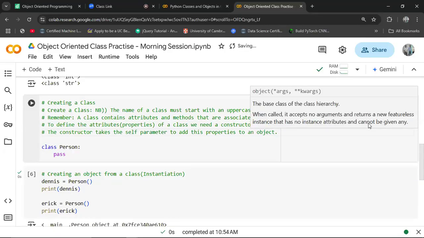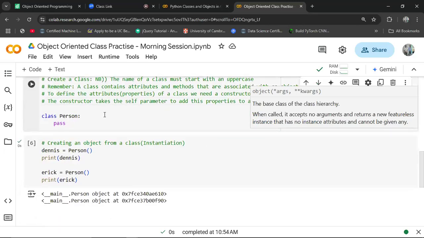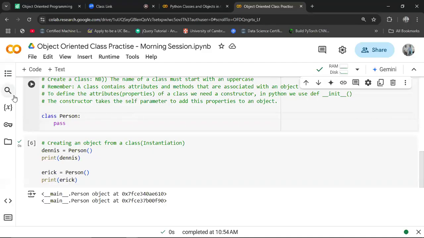Now let's try to see whether at this point it would make sense. So we are saying that in OOP, we are dealing with objects. Objects have properties and methods. So now we are talking about properties. You want to assign properties or attributes to a certain class. Let's go there now. So I want to remove this pass and now assign properties. At this point, I'm inside the class, so I'm assigning attributes.